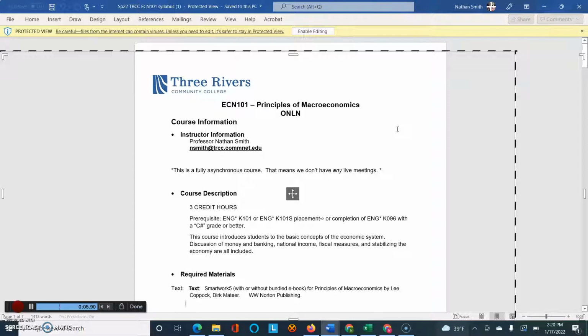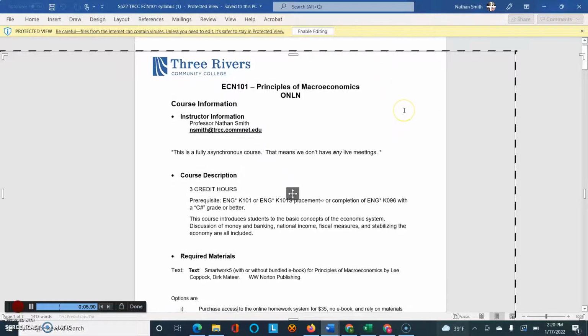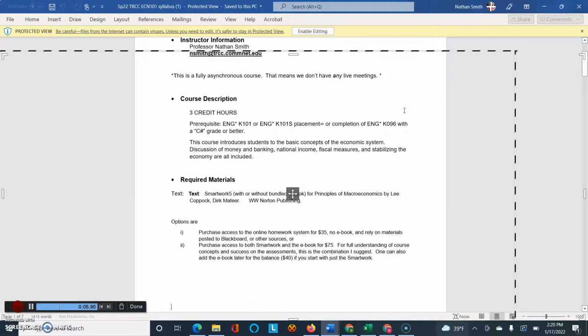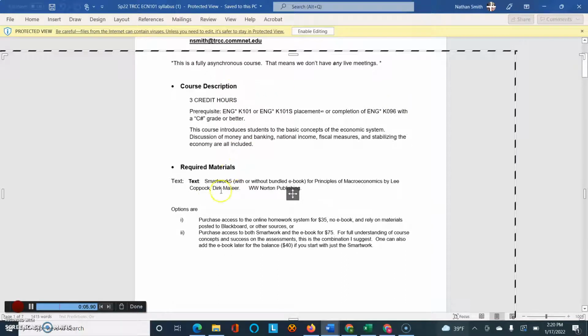Some of the most important things to know is what is our textbook. Our textbook is written by Kopic and Mateer, Principles of Macroeconomics, and it comes along with a program called SmartWork. SmartWork is going to be our homework system. It is required, it's part of the grade, so I know that students want to avoid having to spend any money.